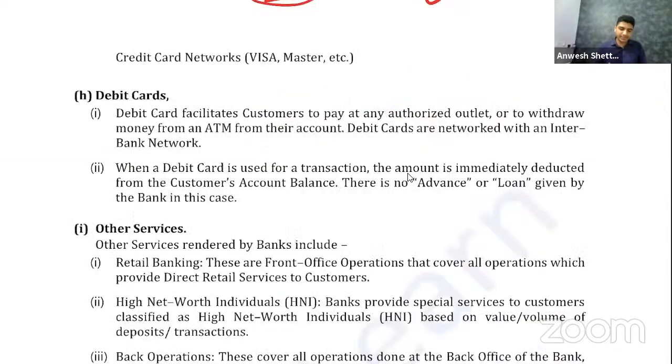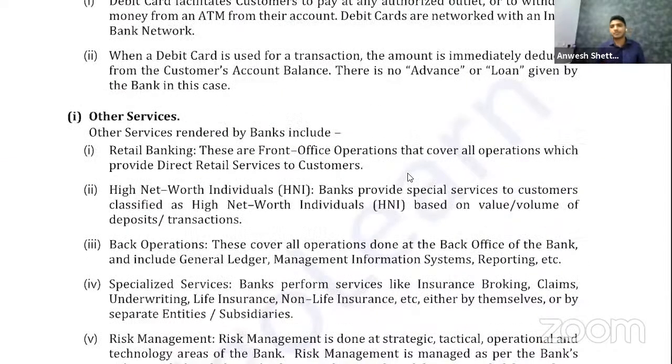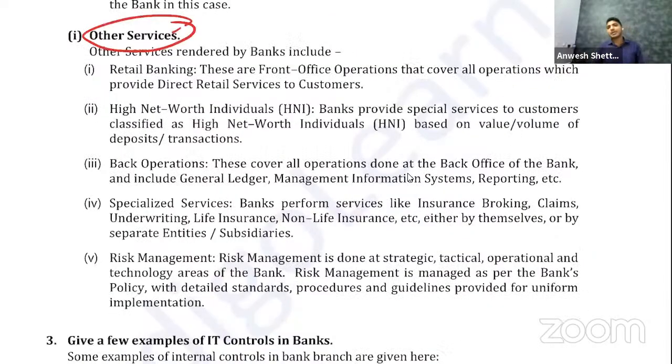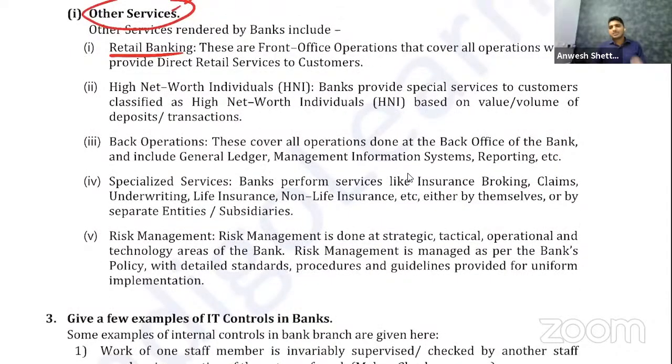Next, what are the other services? Not just this. There are certain other services which banks offer to you. One is called retail banking. Retail banking in the sense, you will directly go to the bank and request some banking activities from them. For example, drawing a DD is one of those retail banking functions. Or else, let us say you want to deposit cash or withdraw cash. That is also done by the banks.